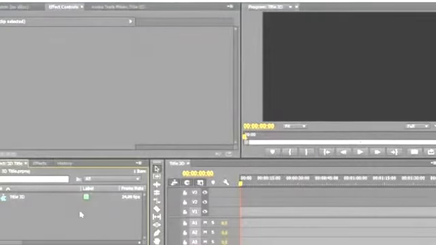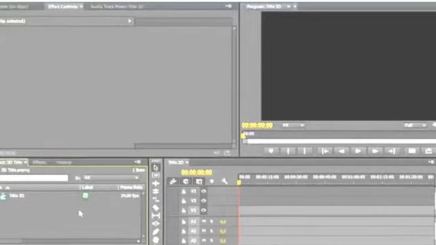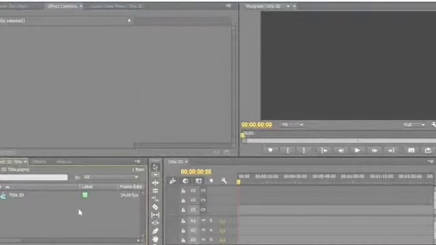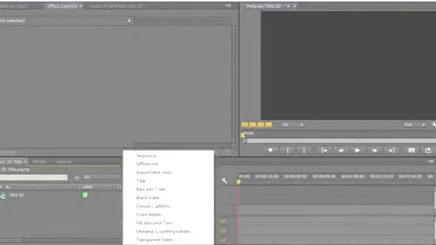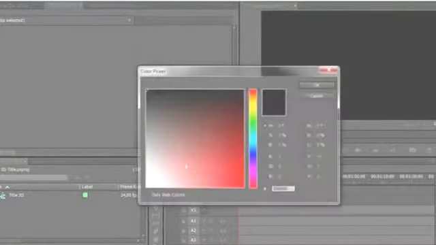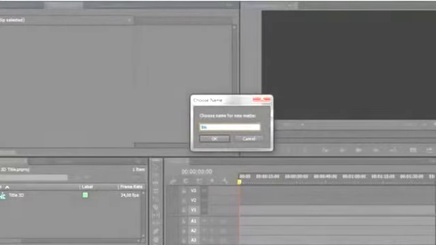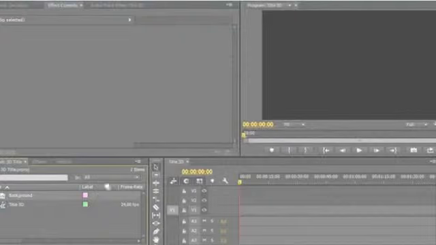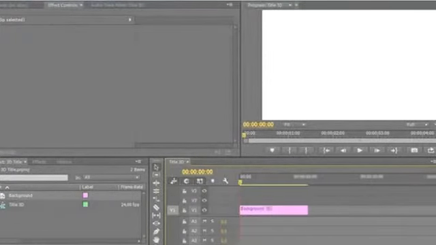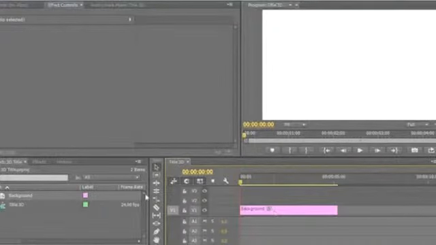Then guys, the next thing that we can do is add a background. Now you can also use a video or some footage that you have, but in this example I'm just going to create a white solid. So also again from the new item menu, I'm going to create a color matte, press OK, and I'm going to take the white color, like that. And I'm just going to name this a background, press OK, and drag that to your timeline. Then I'm just going to increase the scale a little bit, like this guys.